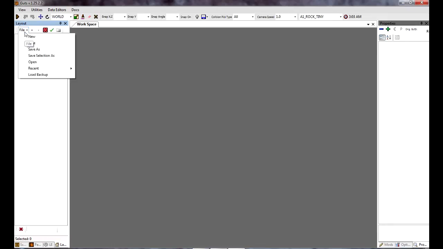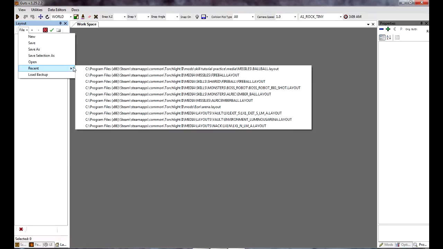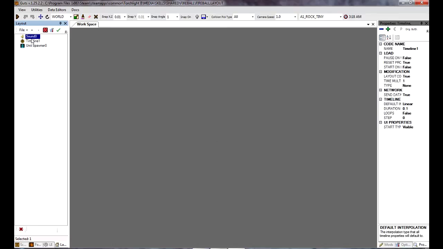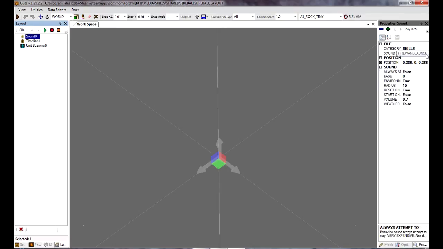Okay, so we were at making a layout for the event. So is this one? It better not crash again. Okay, there we go. Now there's a sound effect. It's fire wand launch. And there's some sound volume. It's not weather sound.